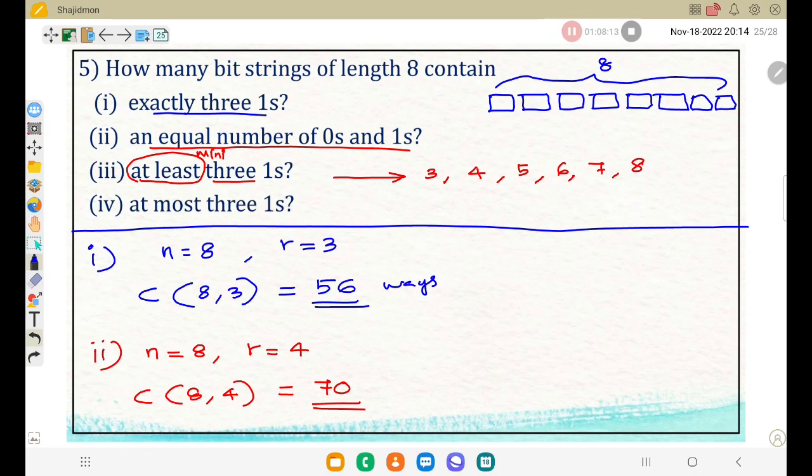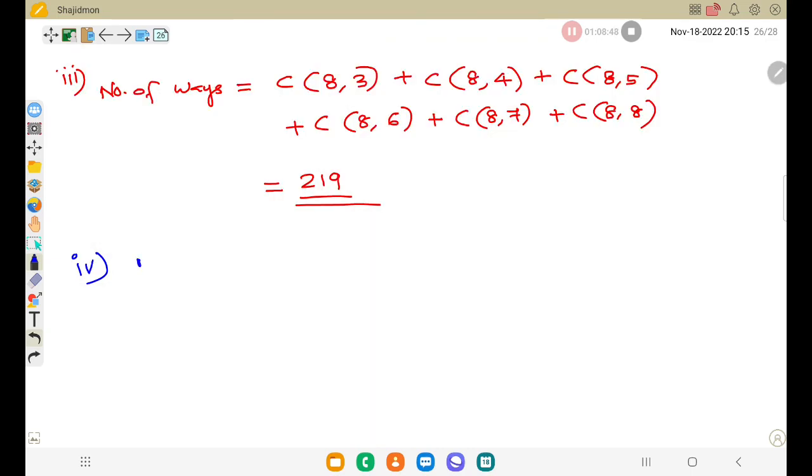Now the fourth part of the question. What is the fourth part? At most 3 ones. At most means maximum. Maximum 3 ones. Okay, we can select a maximum of 3 ones in that selection. So what are the options? Actually maximum 3 ones means 3 is okay, correct? Otherwise 2 ones are okay. Otherwise 1 one, okay, 1 selection, and 0 selection. Okay, 0 also, don't forget. Maximum 3, that is the option. Maximum 3 ones will be there. So 0 ones or 1 one, 2 ones or 3 ones. Okay, so we can write the answer.